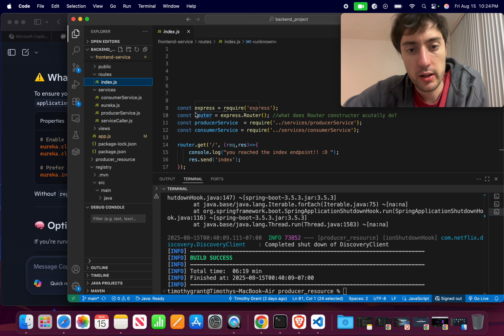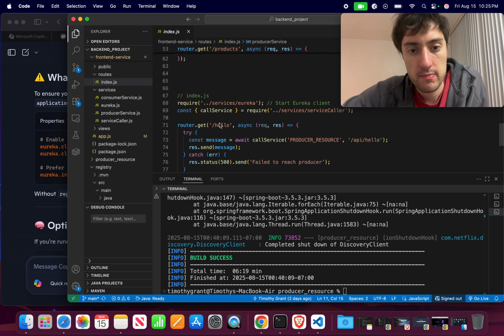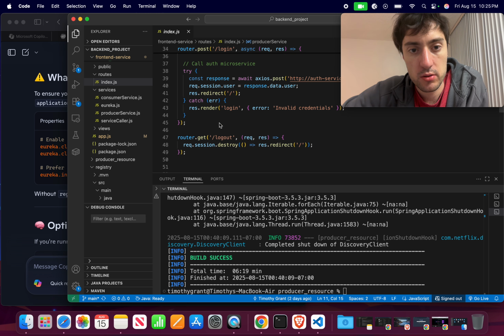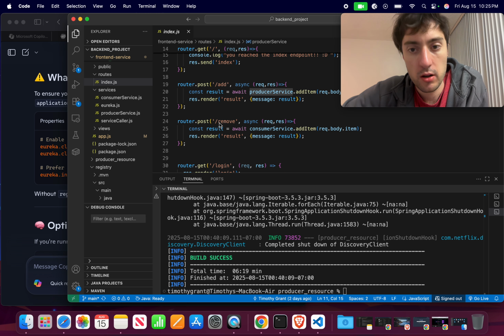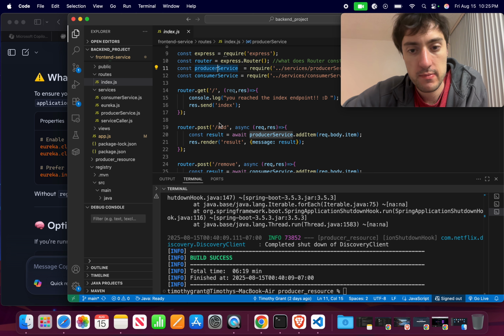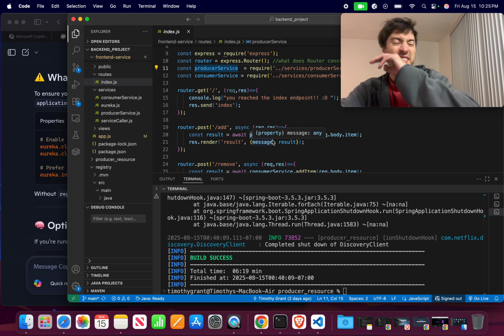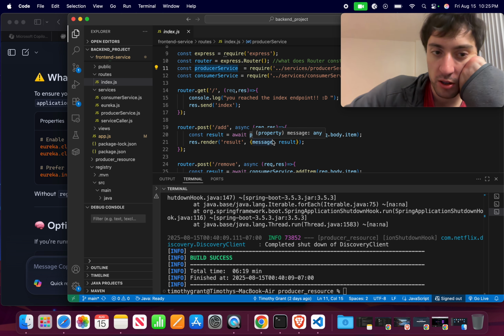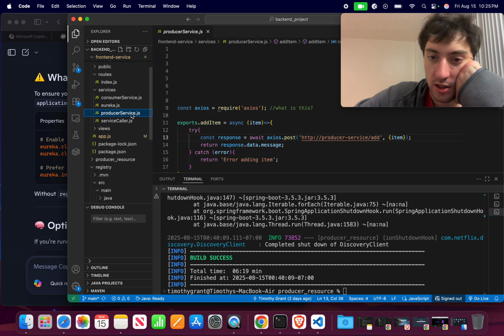I imported it as what? Producer service, okay. And it's used nowhere. Oh, here, okay. Oh, okay, so I'm communicating with the producer service. Now, I don't think I've tested this one yet, actually.